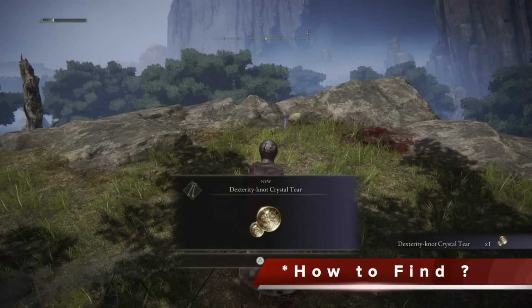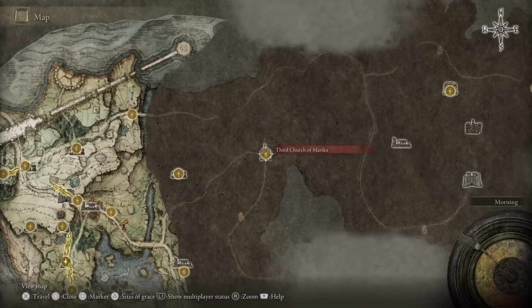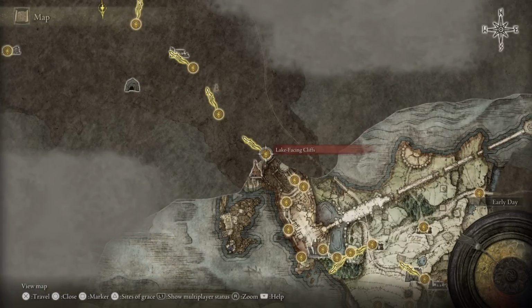So now let's go into how to find all those key equipment I showed you earlier. Here is how you can find the Dexterity-knot Crystal Tear, to use in your Wondrous Physick to buff your dexterity. That's where we all start out in the game at the beginning. Then you want to go northeast until you reach the Third Church of Marika. That's where you're going to find the flask for the Wondrous Physick.